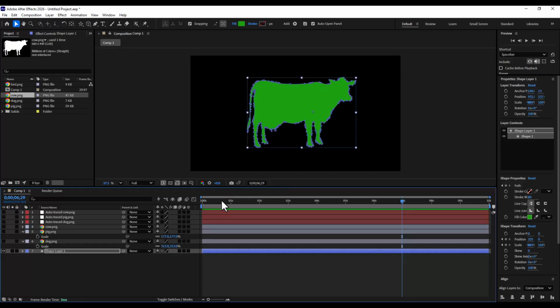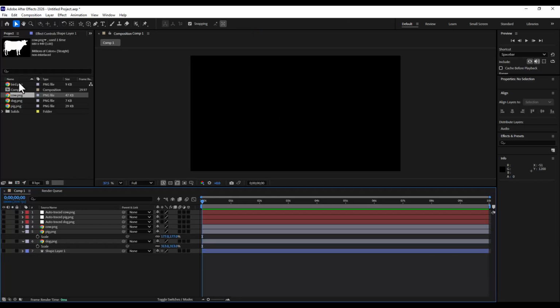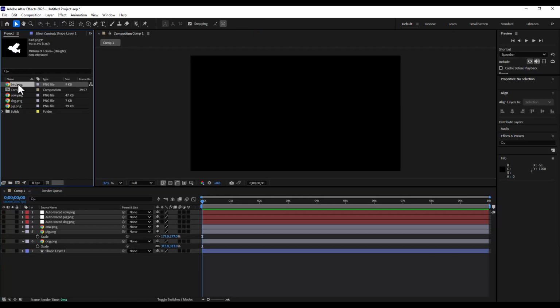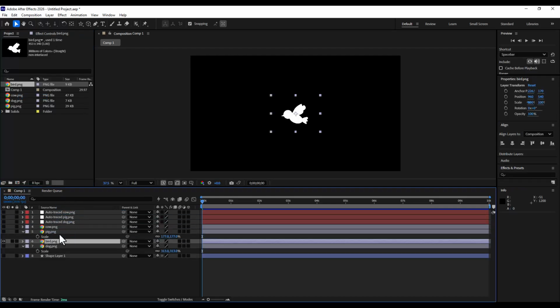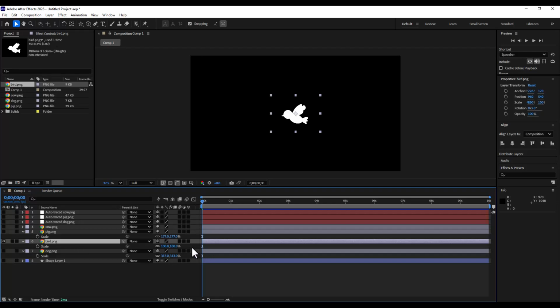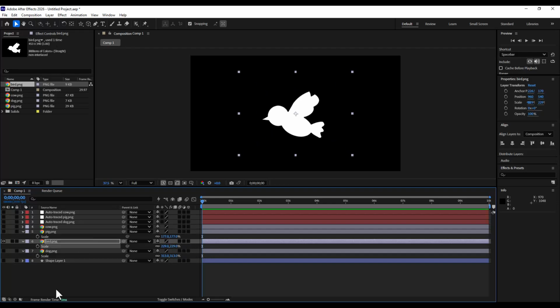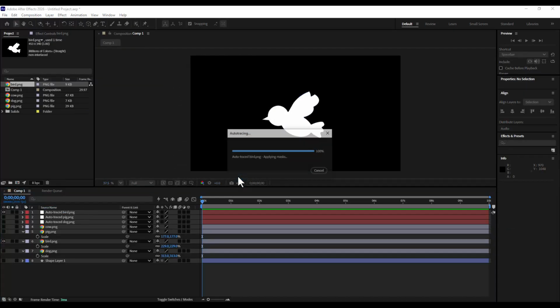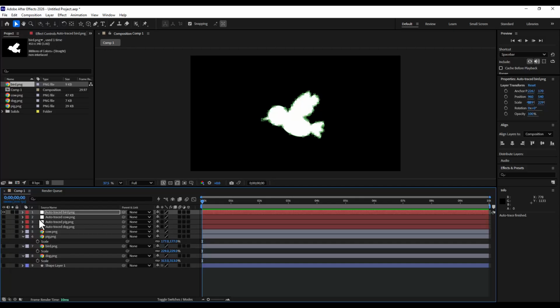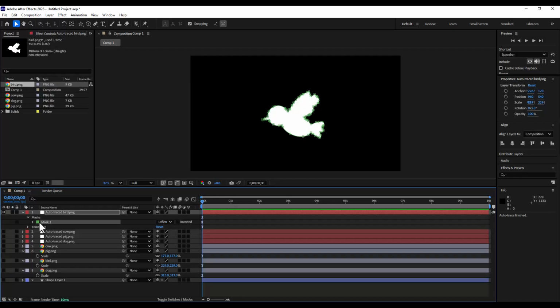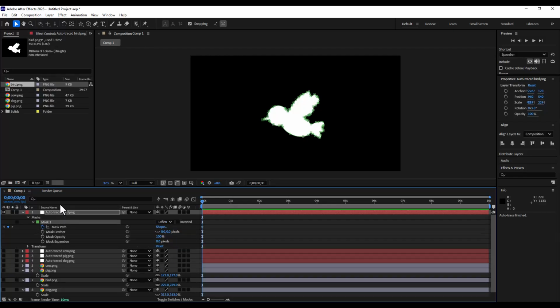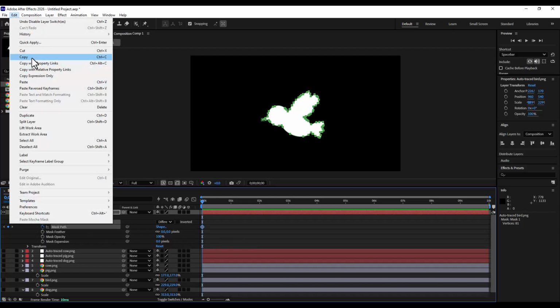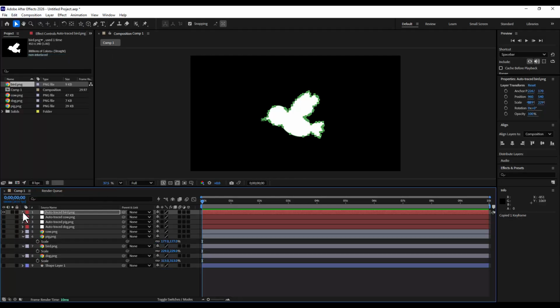So for that we will get the image of a bird. We will simply just select the bird image PNG file, and we will drag it inside our composition. We will scale it. Now we will just auto trace this bird image, right, and hide the bird image layer, and then just open the auto trace layer options. Then we will copy the mask path for this auto traced bird, and then we will hide the auto traced bird layer.